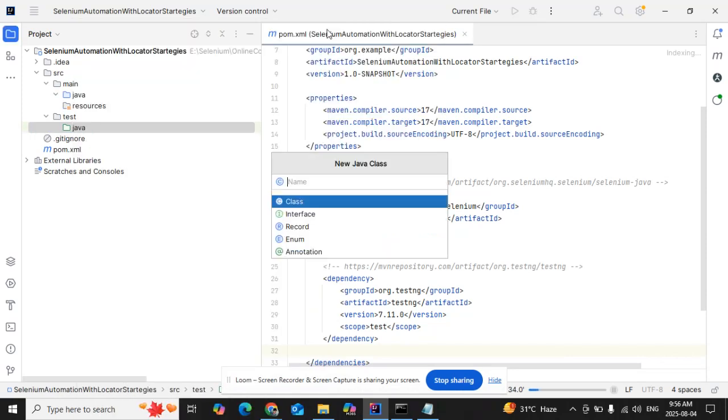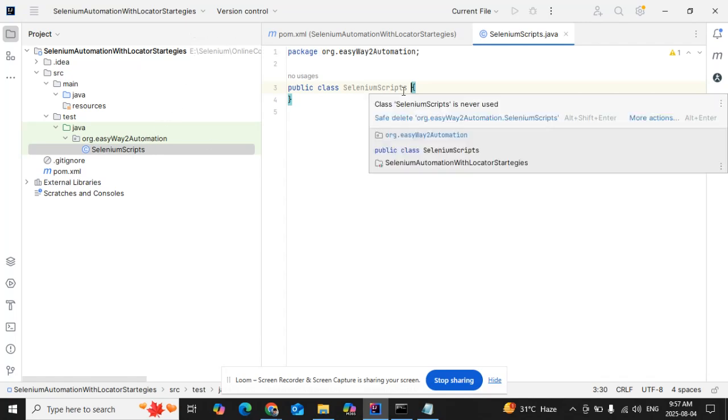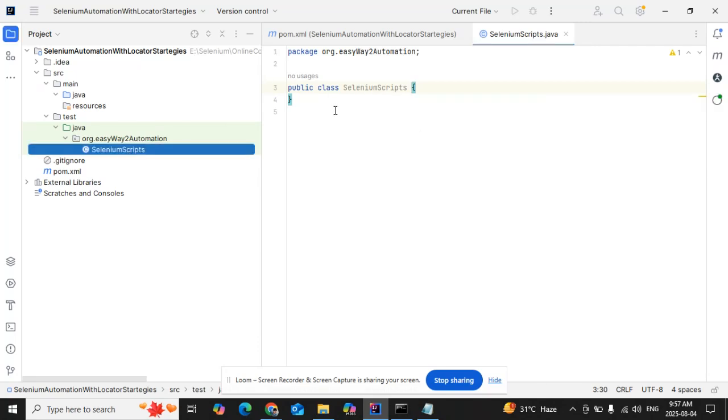For example, I will name it org.easywaytoautomation.seleniumscripts. I have created one class file, SeleniumScripts, and this is our package, easy way to automation.